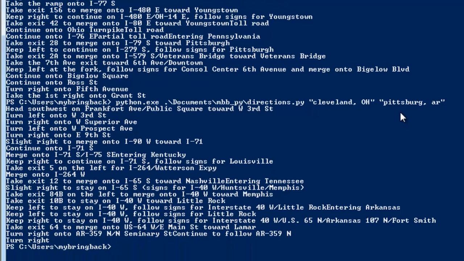And as we run it, look at that. Got a different set of directions here, and it would appear that Google's doing a good job interpreting those things. Just wanted to show you how to use the double quotes on these command line arguments if you want to give more than one word as your origin or destination.